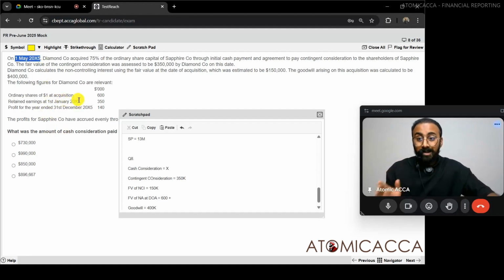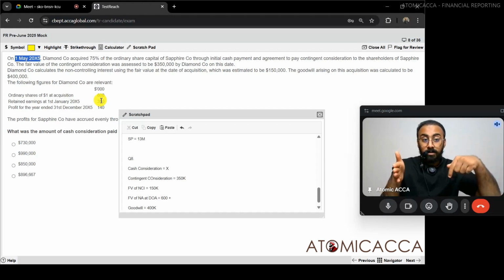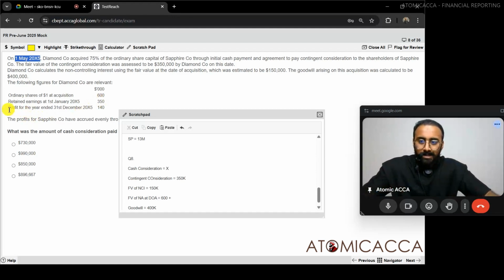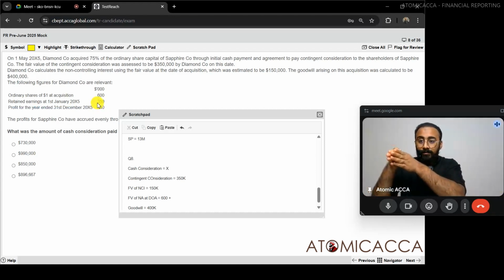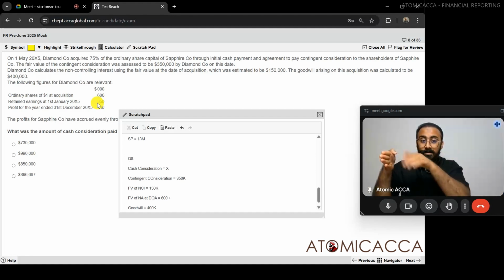What is given to me? Retained earnings at the year beginning. So from year beginning, if I want to reach that particular date, what do I have to add or subtract? The profit or loss during that time frame. They're telling profit for the year ended 31st December X5 is 140,000. 350,000 is the beginning. If you add 140,000 profit to that opening figure, you will get the closing retained earnings. But I need the retained earnings on 1st May. So opening retained earnings plus profit prorated for how much? January, February, March, April, for 4 months.